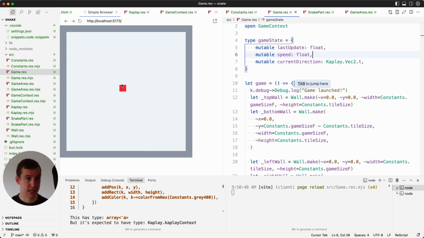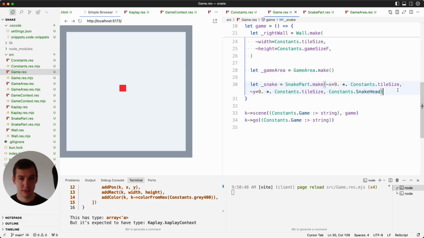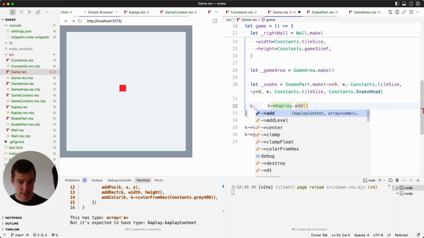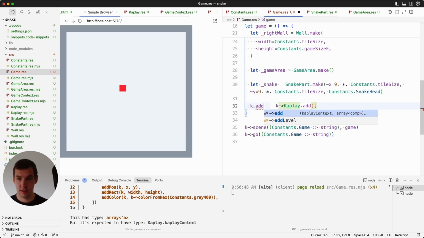Is it going up, down, left, right, etc.? And every so often, the threshold between game speeds will determine that a move must be made, and we're going to keep track of the last update time. So this is the delta time, how much time in the game has passed, and then we do some calculation with the speed. What we can do now is add an event listener on update.